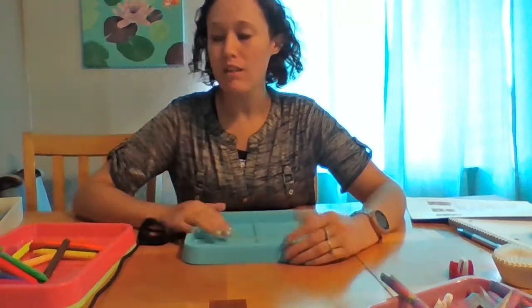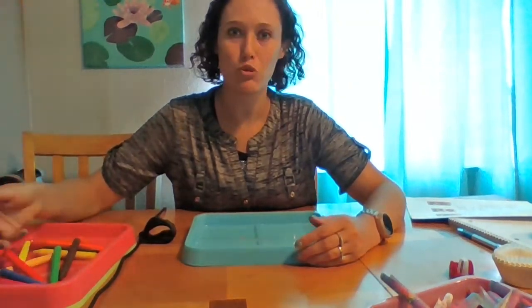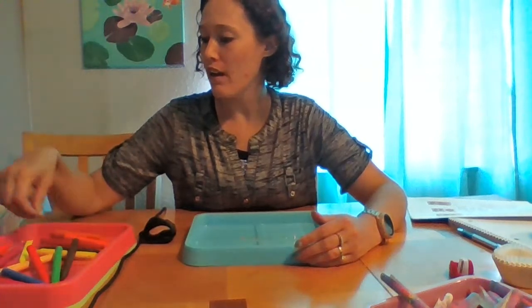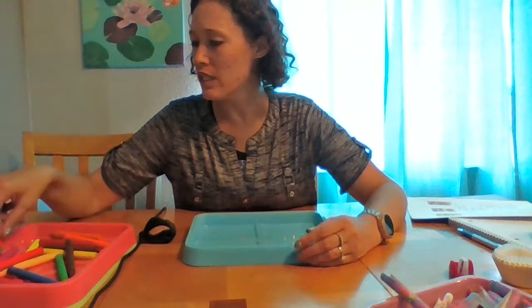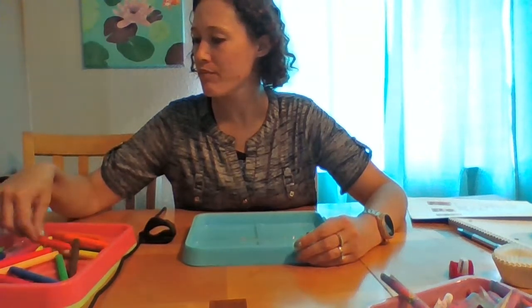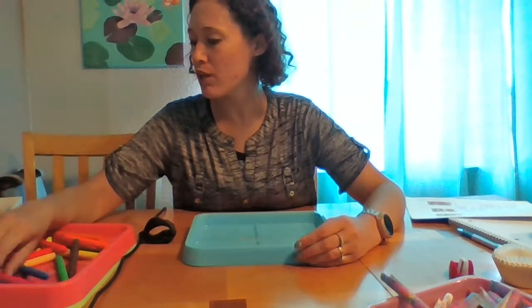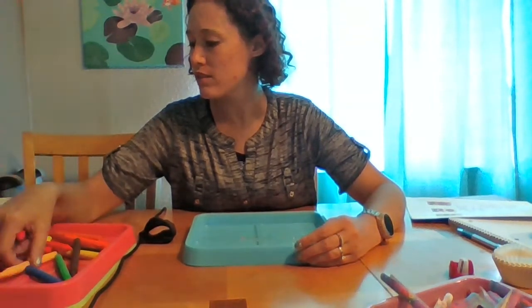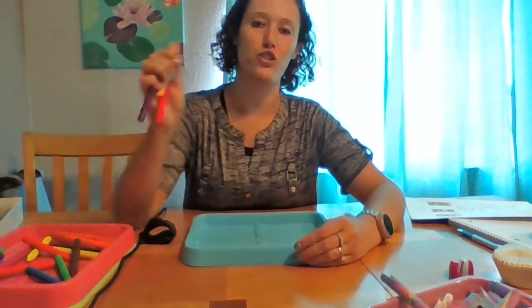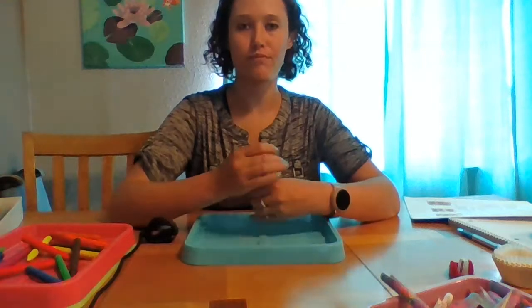So this is a rock that you can make pretty. I am going to make it pretty because I think it looks cooler when you do that. And so I'm going to use neon pink, neon purple, and peach. So those are the 3 colors I'm going to use.